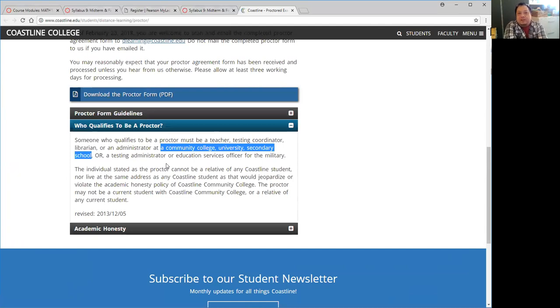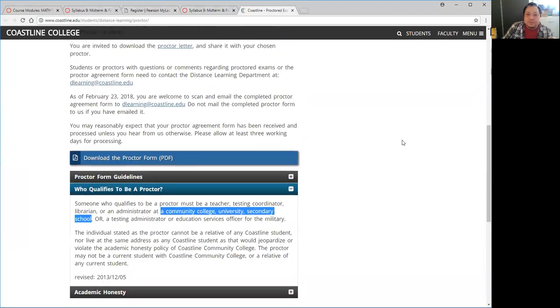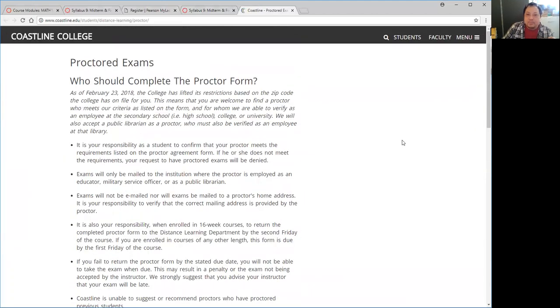So I would suggest that you jump ahead very early on this process if you think that you're going to take your exam this way. Okay, so it saves a lot of heartache afterwards, right? So those are the things we were talking about during our meeting earlier today. So if you have any other questions, just ask on the discussion board on Canvas, right?